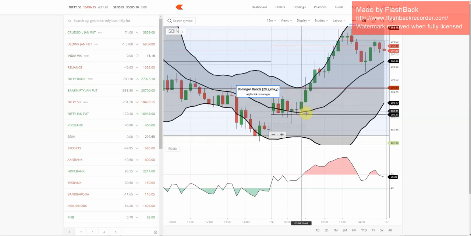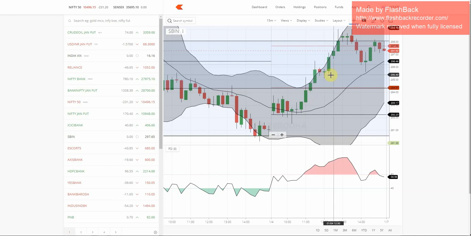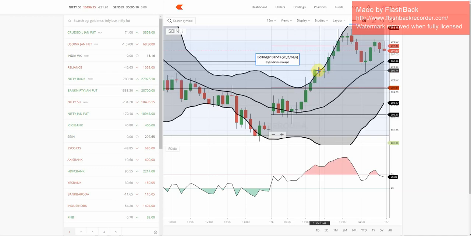When I took this trade, again you have to go as per the candlestick patterns and other things as well. But if it is giving me a closure above 20, I will take the trade somewhere around 293, and my higher range would be somewhere around 295. So there is 2 rupees, the safest action I would have taken. However, in this case, the stock has gone much beyond this.